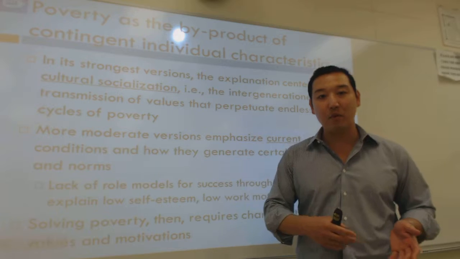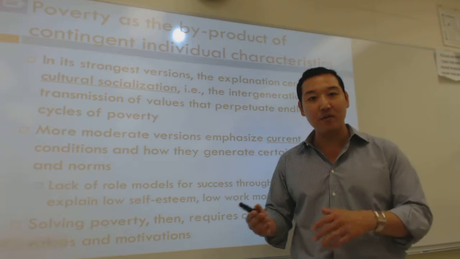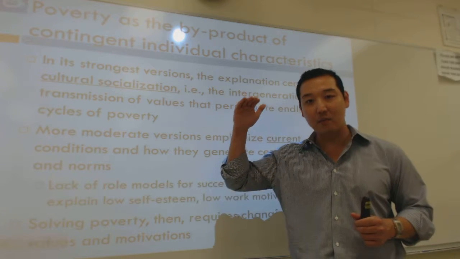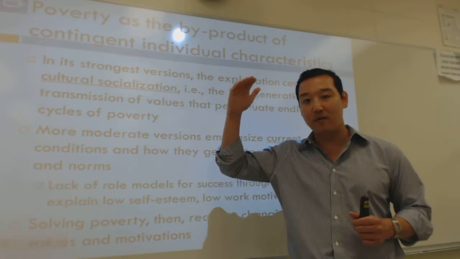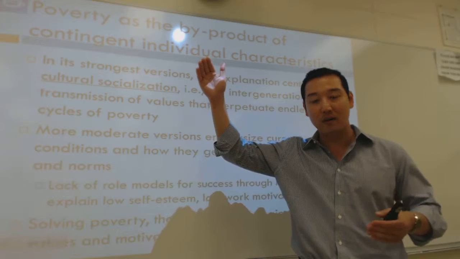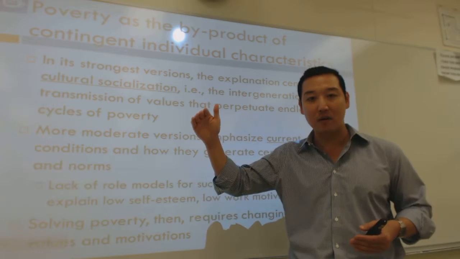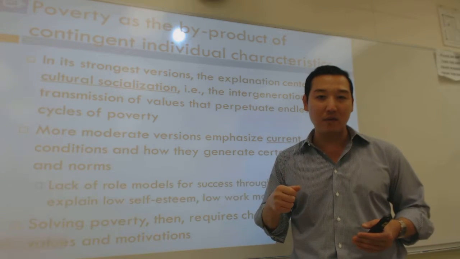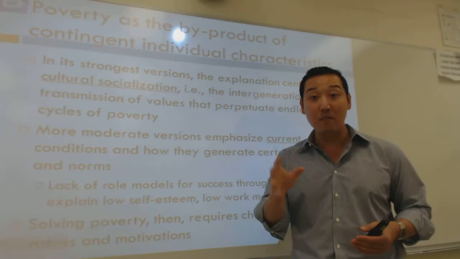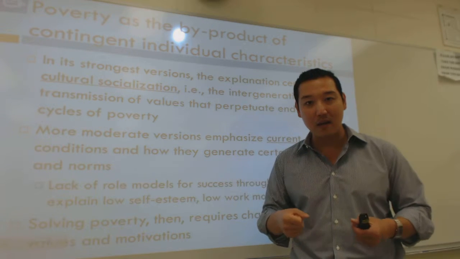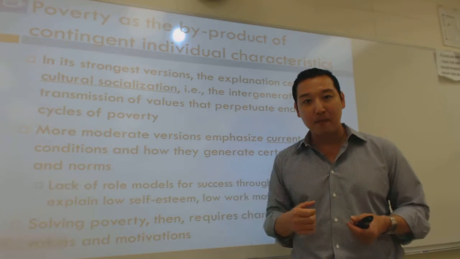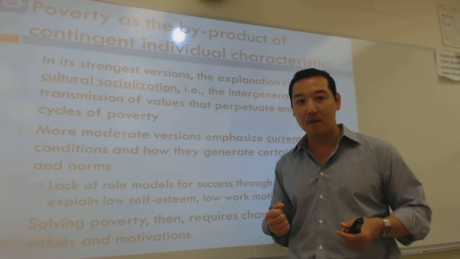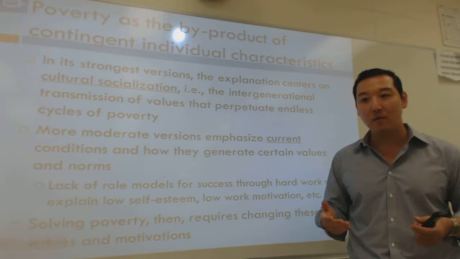Of course, once again, there are more extreme versions and more moderate versions. The extreme version might say this culture of poverty is transmitted from one generation to the next. So if your grandparents didn't value hard work, then maybe your parents don't value hard work, and down to the children. More modern versions would say it's really just about role models. If we provided the right role models, then the poor could learn the right values and norms to succeed in our society. And so, once again, the emphasis is on values and norms and this culture of poverty that might be contributing to why people are poor.